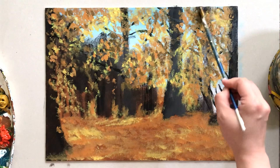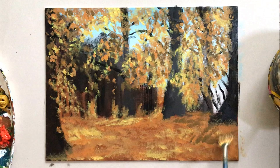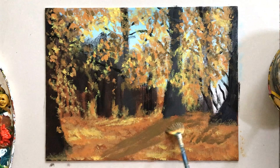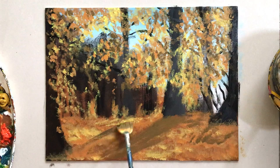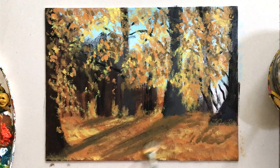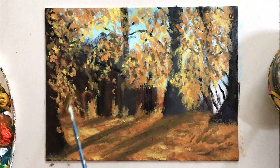Okay, and in the same manner, apply it on the foreground quite randomly as well. This will be like shadow, like that. Because we will be doing some light play later. Okay, like this. Right, like that.